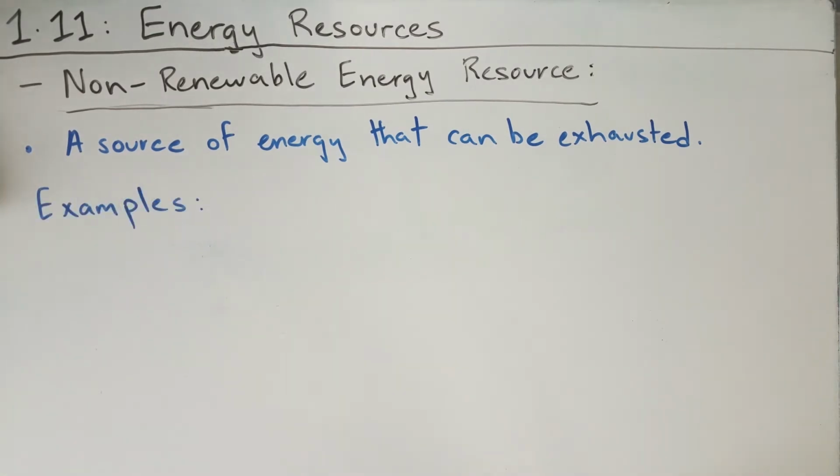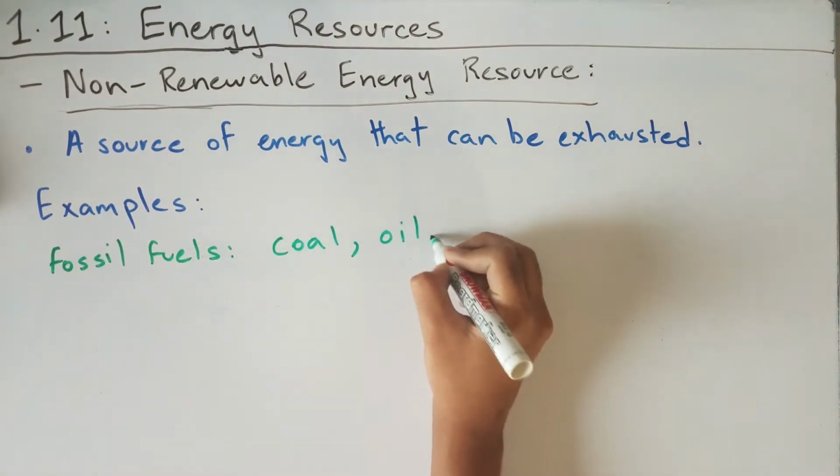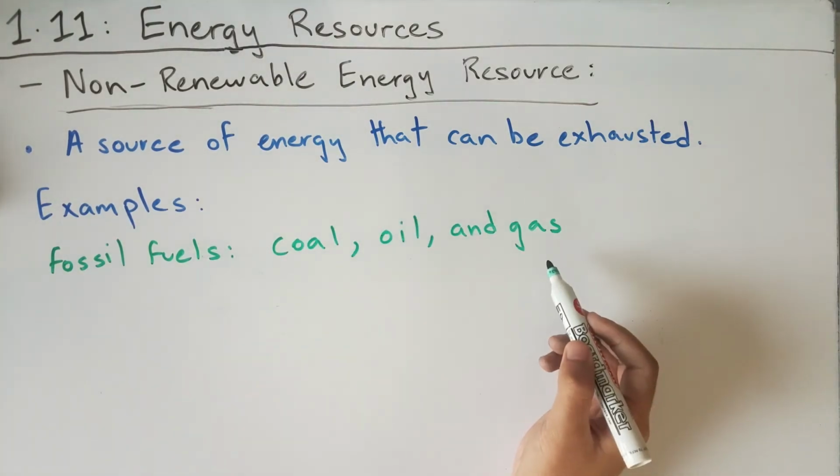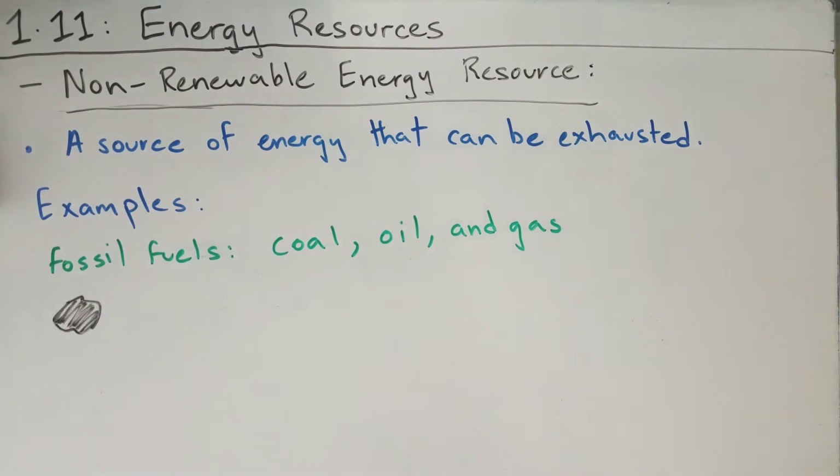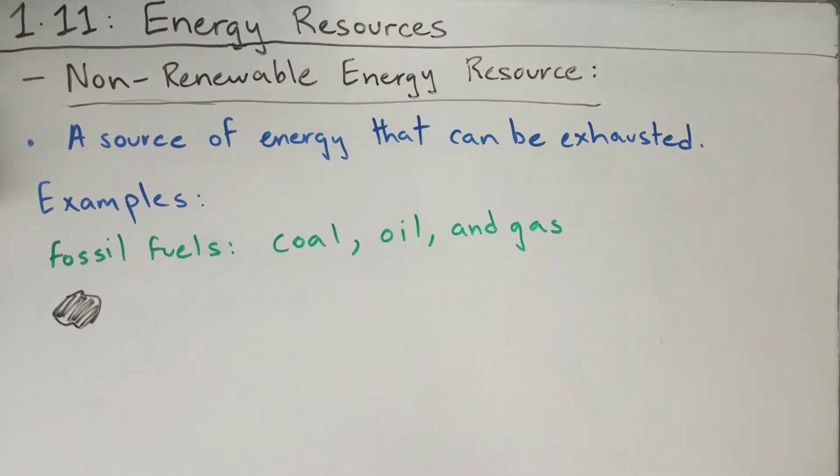The most common non-renewable energy resources are fossil fuels that we find underground. From middle school, you'd know that these three fossil fuels are coal, oil, and gas. The gas is more commonly known as natural gas. Coal is formed when dead plant matter decays over the course of millions of years. As that decayed matter gets deeper into the earth, the heat and the pressure on that material also increases, which turns that organic matter into coal. Oil and gas also form from a similar process to coal.